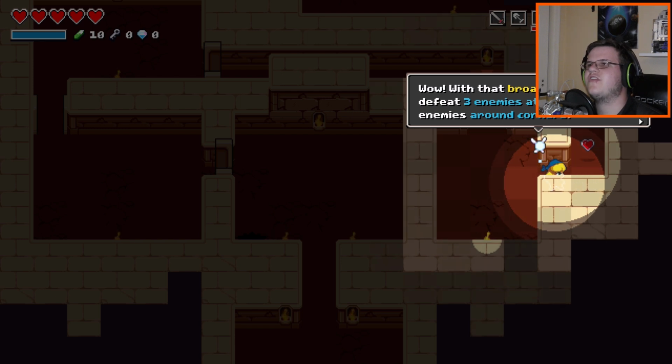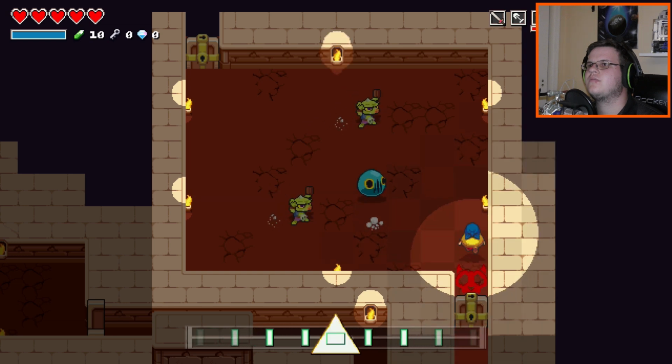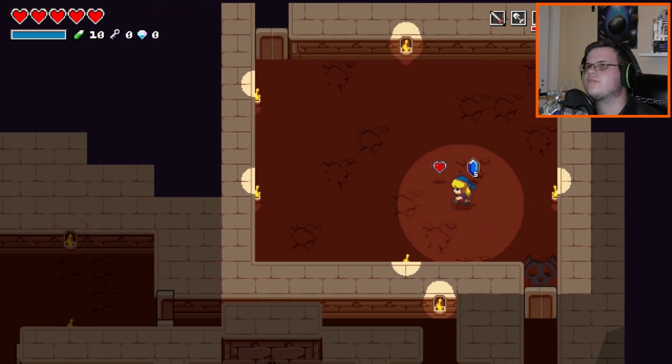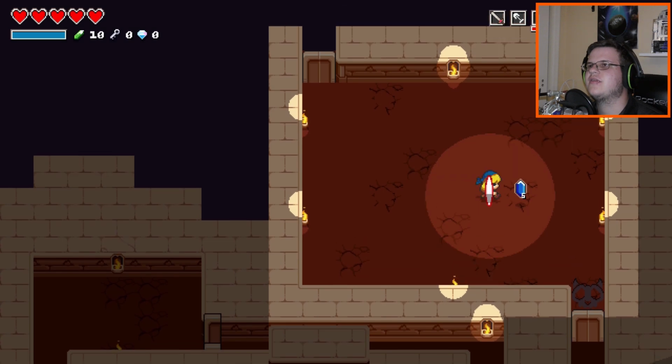With that broadsword, you can defeat three enemies at once and strike enemies around corners. Being able to fight monsters without getting right next to them could come in handy. Phew, that intense music has stopped because the enemies are gone. Now you can move as fast or as slow as you like.